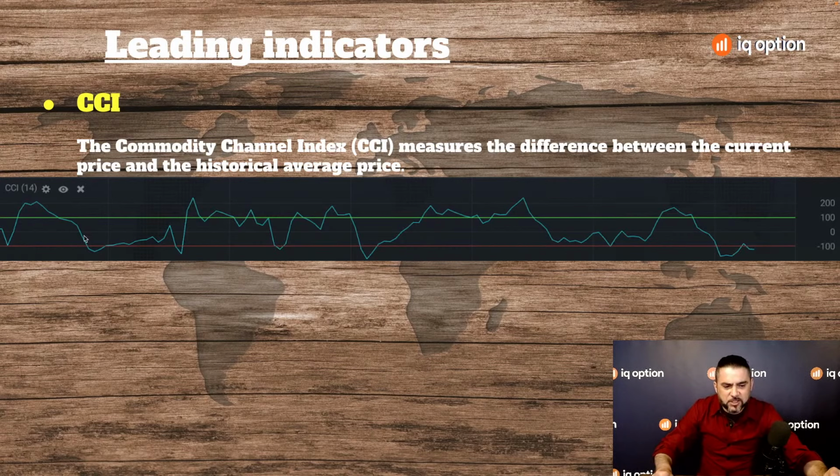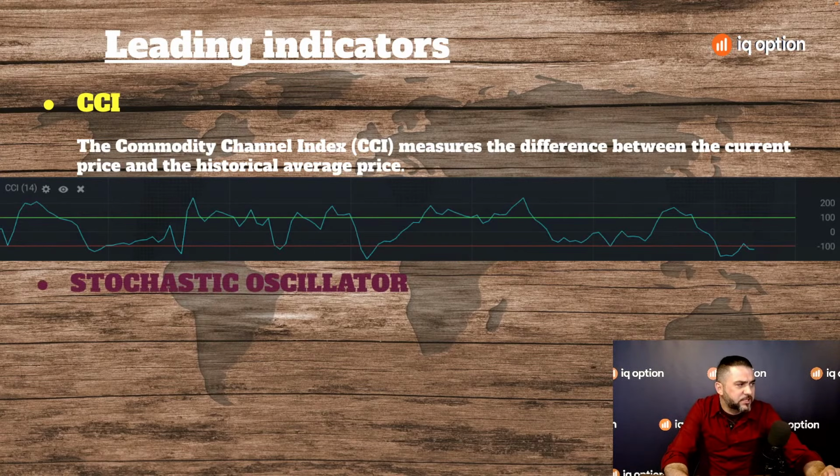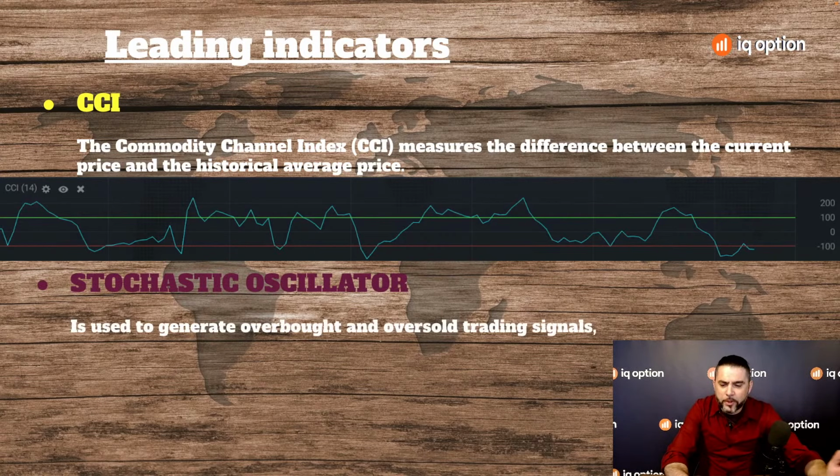And then we have this turquoise color line that bounces between the two. The idea is basically to use it when you see it's all the way at the bottom, means it's overpriced based on historic price accuracy range. And then when it's above the green line, it's above the average price of this asset that you're following. Easy one to understand. Stochastic oscillator is a lot more commonly used, a lot more known, I would say.